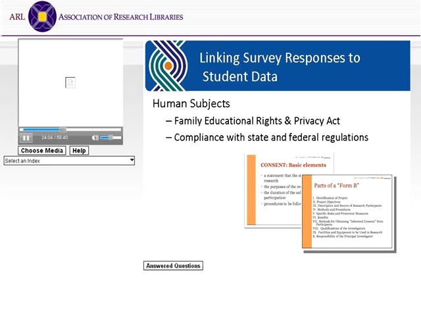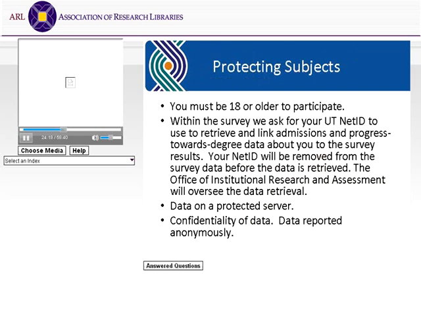In order to protect our subjects, we had a statement of rights and project description, which was in the SONA system, that students were to read before they decided to take the survey or opt out of it. Students were told they must be 18 or older because different rules apply to minors. We asked them to provide their university ID, which we call the Net ID, so that we could obtain their admissions data and other information for progress towards their degree. They didn't have to give us that ID, but 125 of the 145 students who responded did so. They were also told that the data would be on a protected server and that it would be confidential, and if we reported it, it would be reported anonymously or in summary.